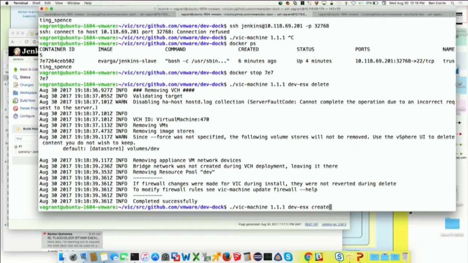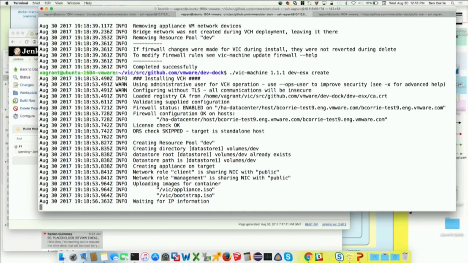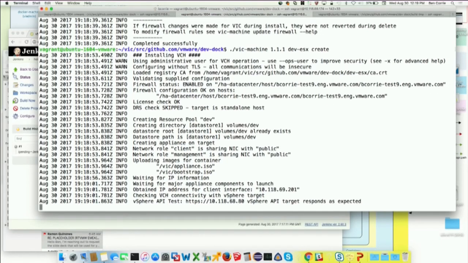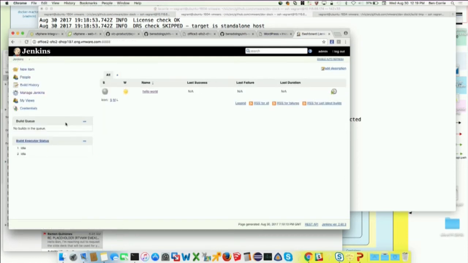Okay, so we'll recreate that and re-pull it. Well, this will pull it; we don't need to pull it explicitly. So let's stop that. Let's go back here. Okay, so that's stopped.